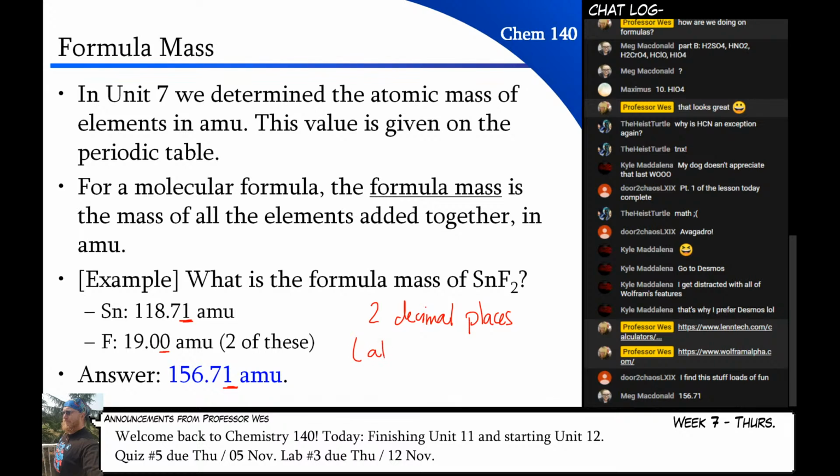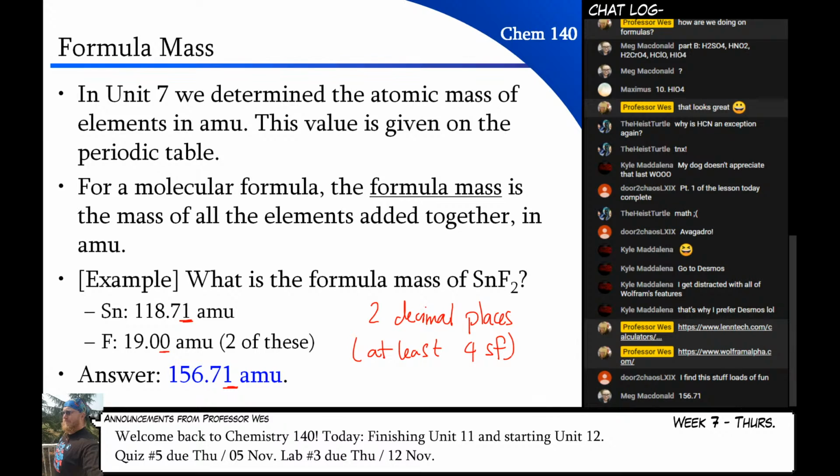However, make sure that you have at least 4 sig figs in your result. So, for instance, if you looked up H2, H2 is 2 hydrogens. A single hydrogen atom is 1.0079. I would just type in my calculator that number times 2, and I'd get 2.0158 or something like that. I would then just keep 4 sig figs, and that would be good enough. If you wanted to keep more, you could.